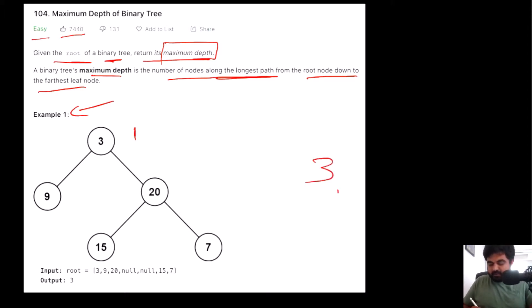If we try to understand this with an example, suppose we are given a tree that looks like this. In this case, the maximum depth is going to be 3. Why? Because the nodes at the root level is currently at position 1, the root at this level is at depth 2, and root at this level is at depth 3. So we need to return 3 as the answer. Let's see what would be the different approaches to solve this problem.